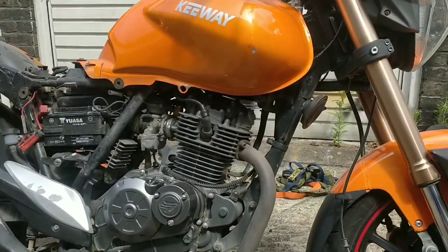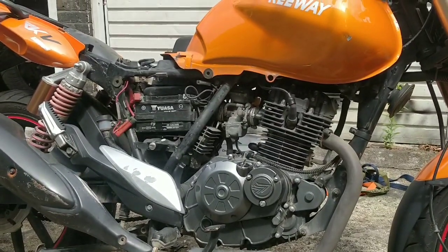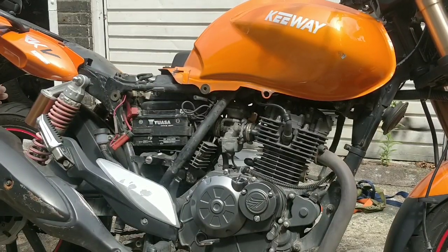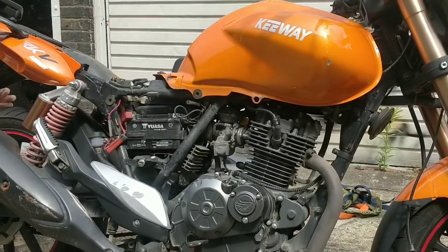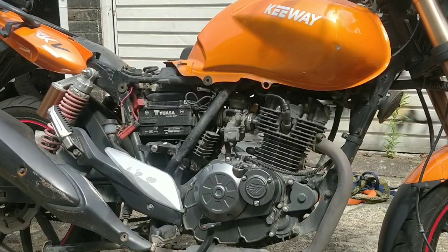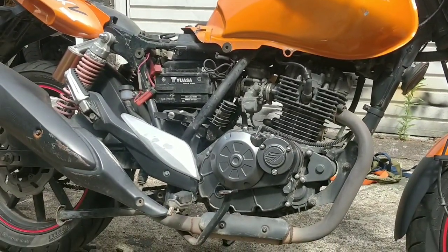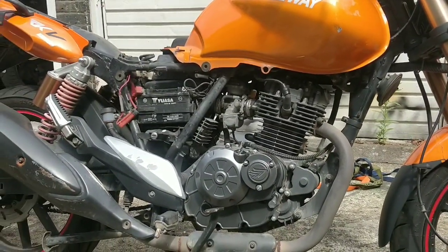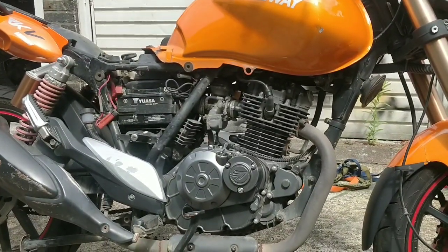Technically it's a non-runner, although we heard it run the other day. I think this carburettor is going to be full of crap, and I think we'll need to change the fuel filter. Let's see. It's just a bit temperamental, this bike at the moment, so we're going to have a good look over it. If we get it starting and running really well, then we're going to paint the exhaust black. We've got some high temp black. And any other bits I learnt from mine, I'll have a look over and see if we can tweak it a little bit more. The air filter looked brand new when we checked the other day.